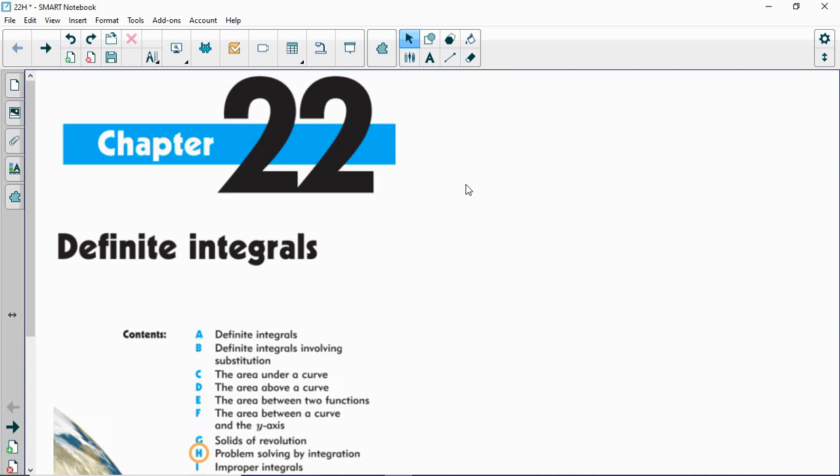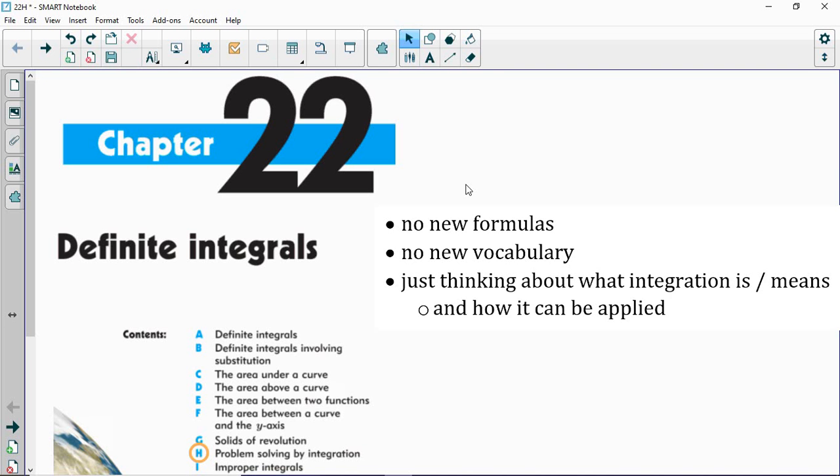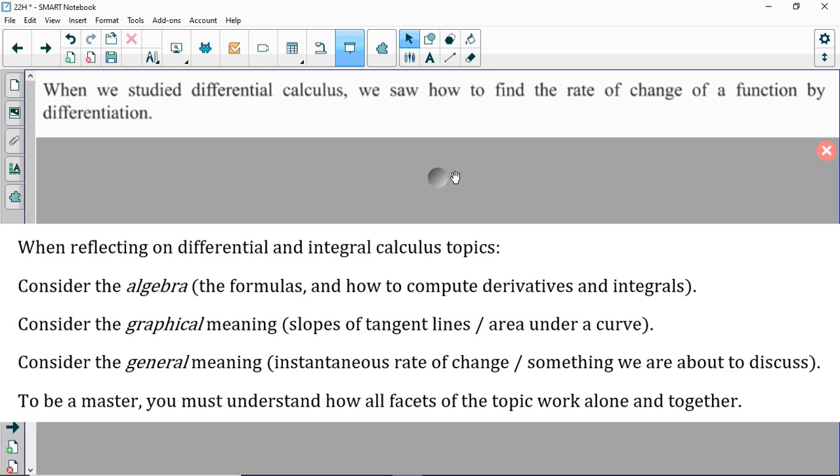This video is going to consider one main idea, and that is how can we apply integration to problem solving? When we studied derivatives, we noted that graphically, the derivative represented the slope of a tangent line to a curve at a particular point. And to me at least, this very naturally corresponded with the more broad idea of derivatives representing the instantaneous rate of change of whatever quantity a problem might have been about.